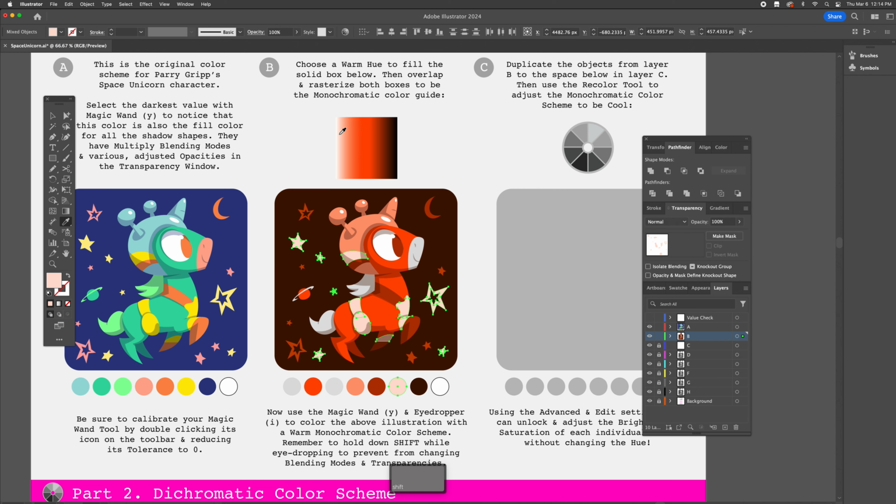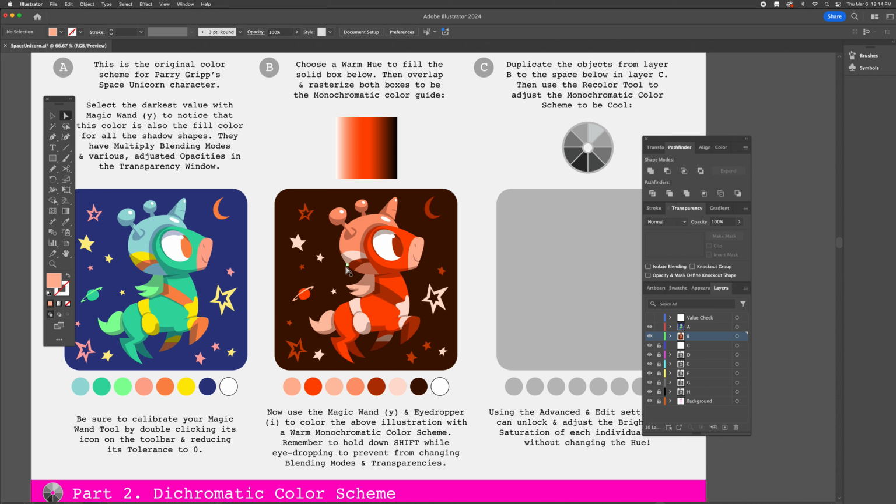All right, so I'm using some light oranges, some medium oranges, some darker oranges. I don't want them to be too close to the body color if there's something that touched the body, because I want them to feel like separate items. But at your own pace, go ahead and color this illustration.